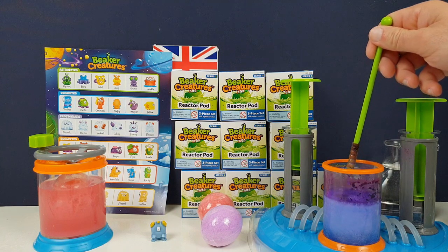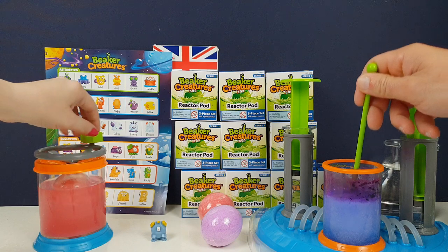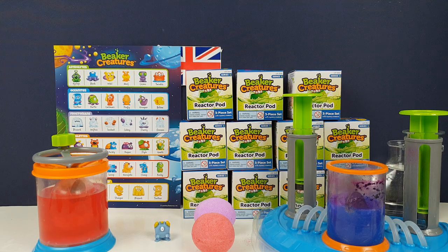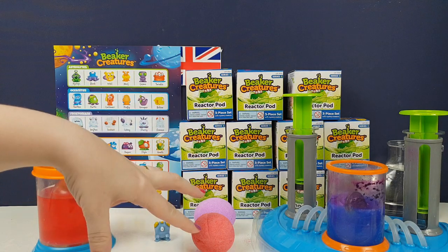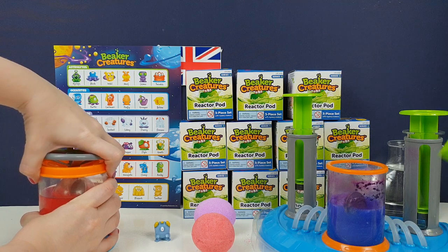Right, so we use... Oh, wow. Look at all that stuff on the stick. Yeah. Right, so yours is still fizzing away. Still fizzing away. Right, so we'll come back in just a sec when they're done. Right, we've opened up some more of the Reactor Pods, but I think it's time to check, see how these guys are doing. Can I get your one out, Greg?